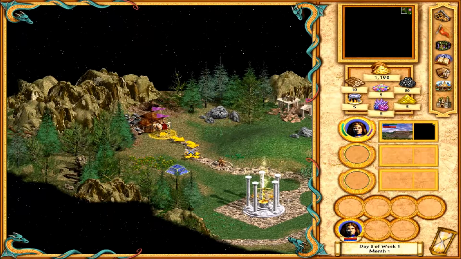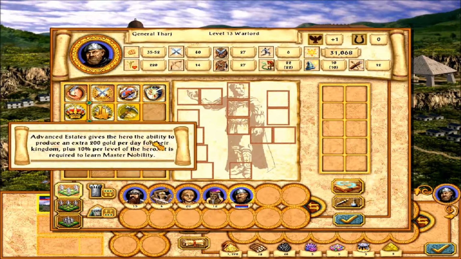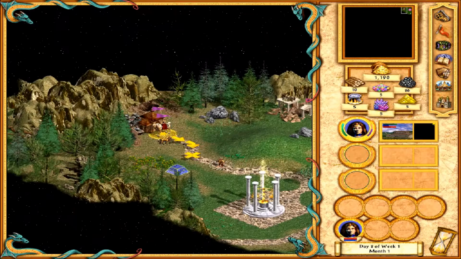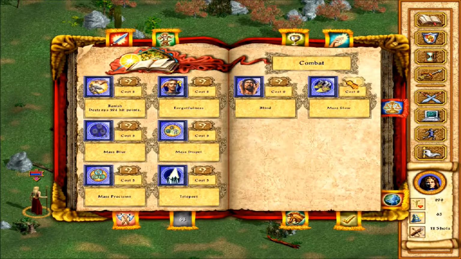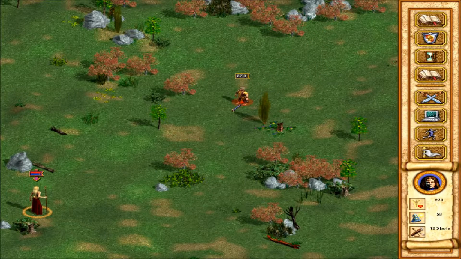And that gave me the gloves of, I don't know, the gloves that give 25% more movement points. Actually, one thing that I don't have right now, and I did before, is the spell Town Gate. But yeah, I should be fine without it.